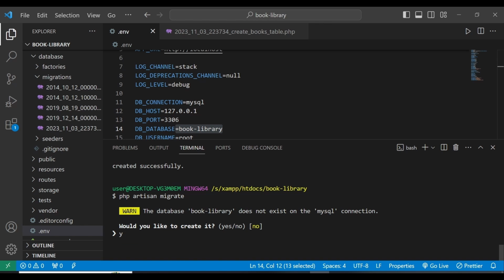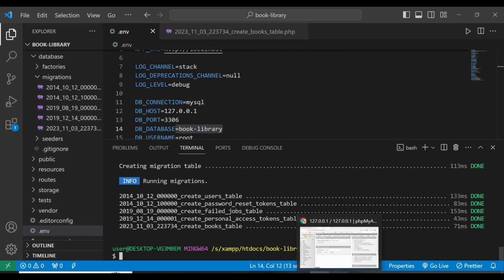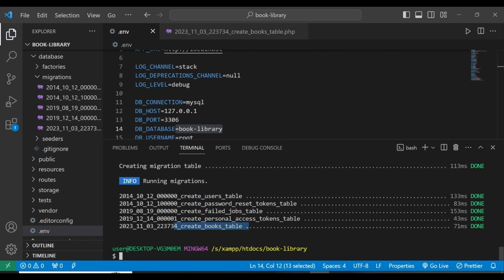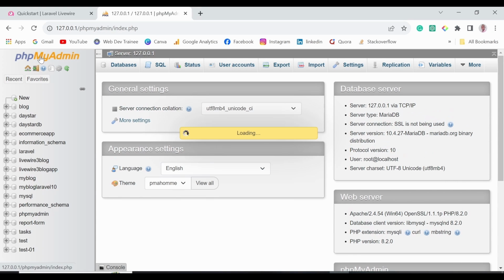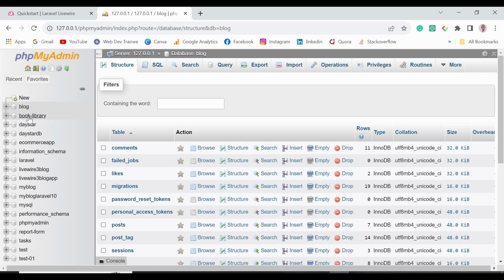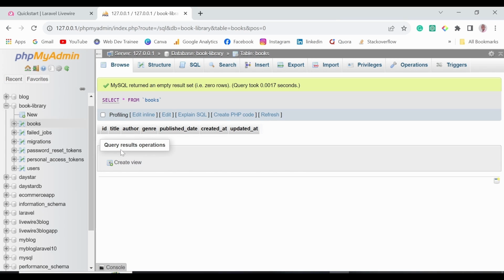So here I'm going to hit yes, and then of course it is going to migrate the other default tables, with the last one being the one that we have just created. Now if I come here and reload, okay, so this is the database, and within it we have the books table, with the fields that we have created.